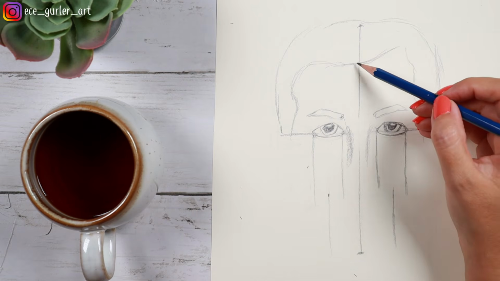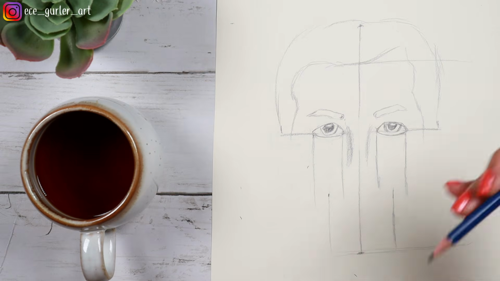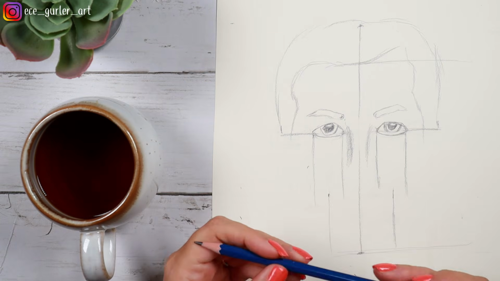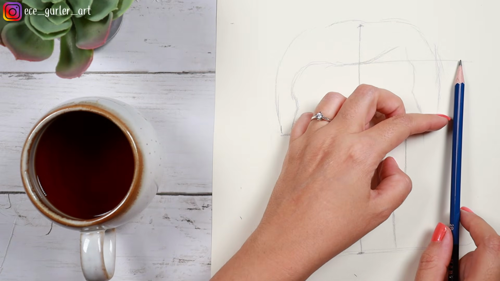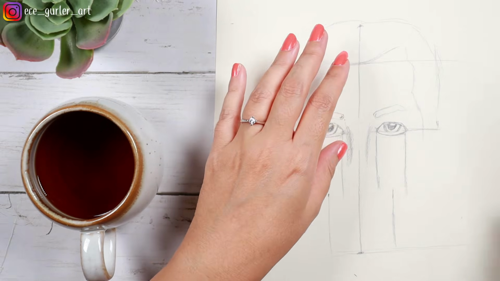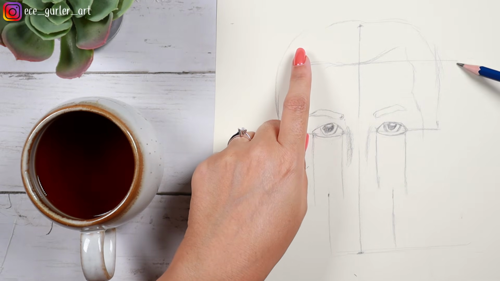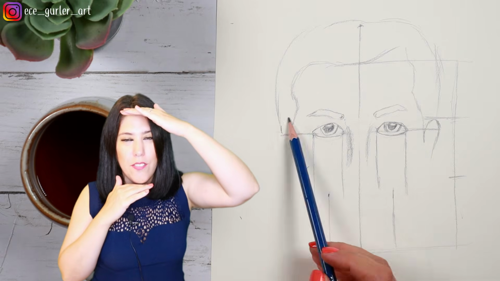And I decided on the hairline. The hairline is important because this is how I'm going to decide on the length of the face. As I said in the beginning, the length between the hairline and the chin is basically the length of your face. And now we are going to divide it into 3. Why? I will explain. When it comes to where the nose finishes and what to do next, you have to look at the face.